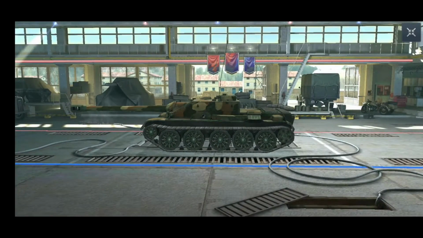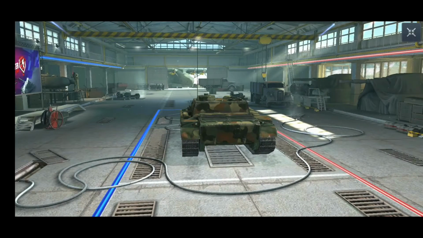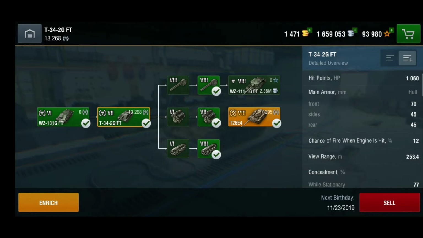So let us not just waste our time here. Let's just go through the stats, and we're gonna show you some games. Okay, so a quick view of the stats, and we are rolling forward. Okay, so hit points 1060 with the equipment for extra hit points.